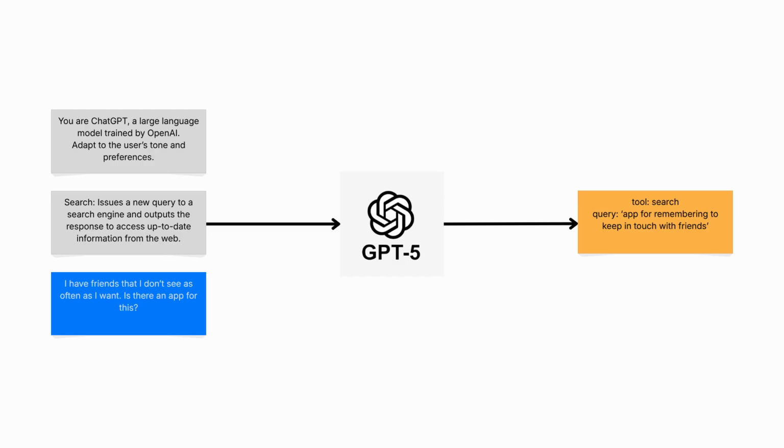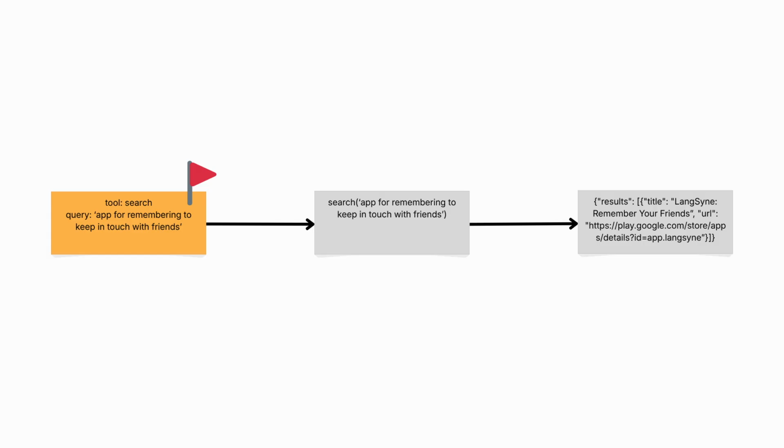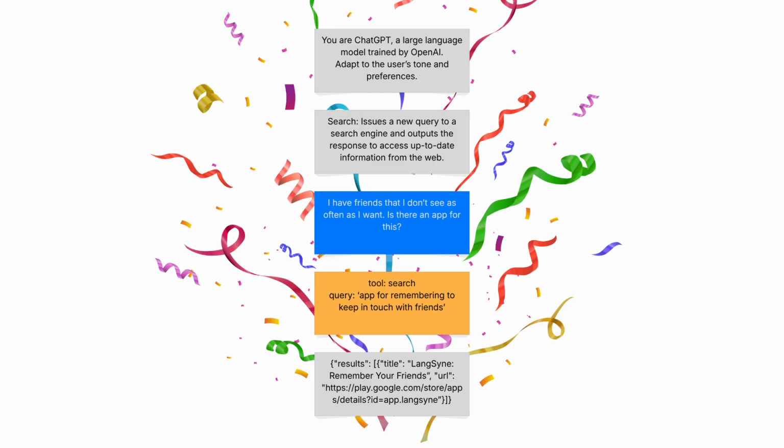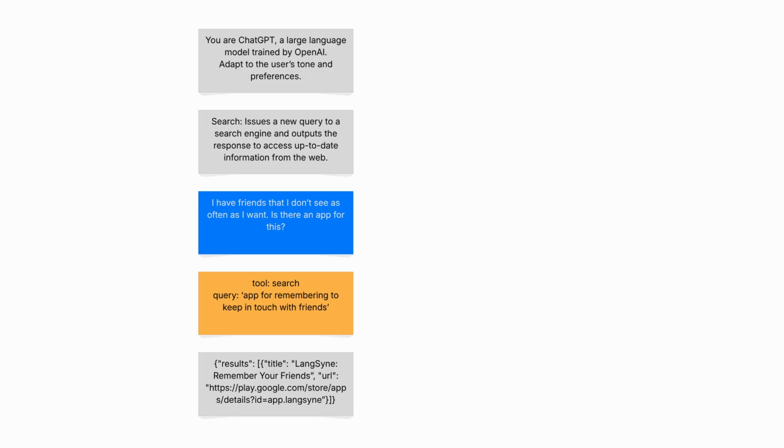And this time, because the response from the language model has a certain flag on it, your system knows not to show that response to the user. Instead, your system says, oh, there was a tool call here. Okay, let's run the tool they asked for with the arguments they asked for. Your system is going to run that, and then it's going to get an answer. And it's going to paste the tool call and the answer back into the chat history, and then send that whole chat history back to the language model before the user sees it.